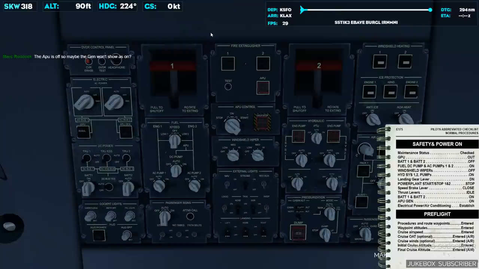APU is off, so maybe the gens won't work. So the light means it's on. I guess we'll figure it out. Let's go and turn the ground power on.